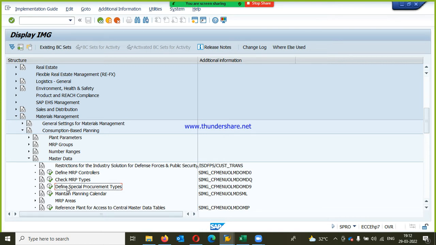Here I need to check whether the special procurement, like subcontracting and consignment, has been copied to our plant or not. As we maintained the plant parameter, we need to check whether this special procurement has copied to our plant or not.